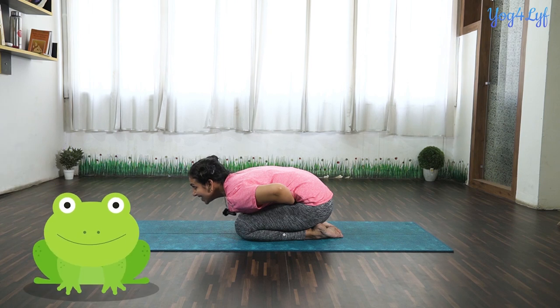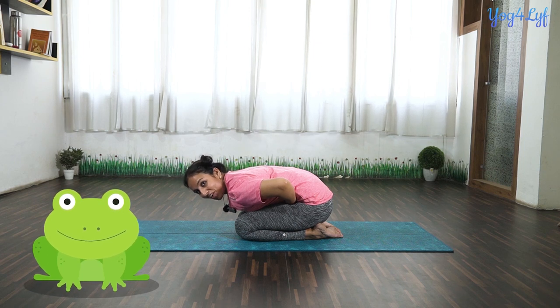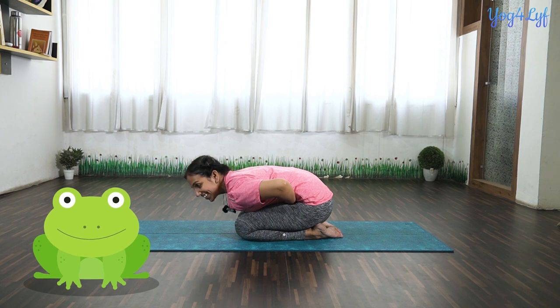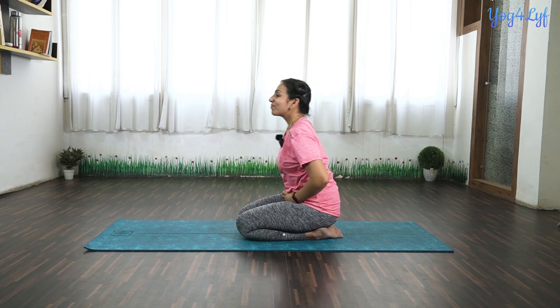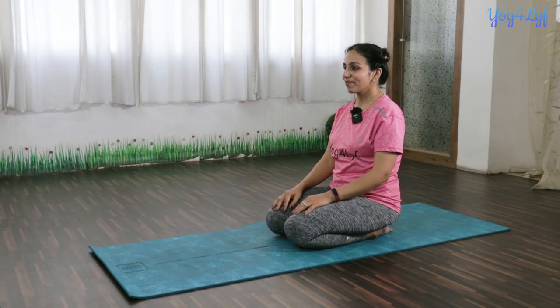Wow, look at us taking the perfect shape of a frog. Hey kids, can you hear the croaking sound of a frog? Yes. Inhale and come up. Relax yourself. Breathe in. Breathe out. Breathe in. Breathe out.